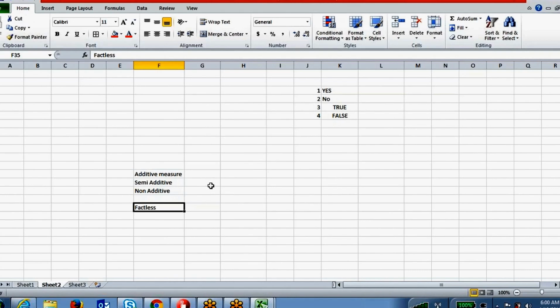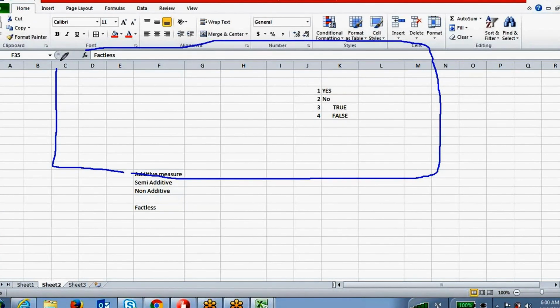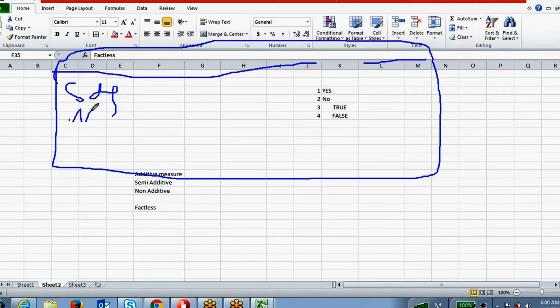Whenever people are designing this modeling, they create a bus matrix. Bus matrix modeling means listing what fact tables you have, for example the sales fact table, marketing, and one more fact table, and what dimension tables you have: customer, product, store, location, all these things.